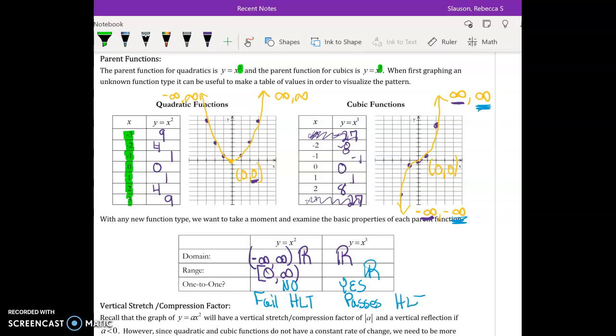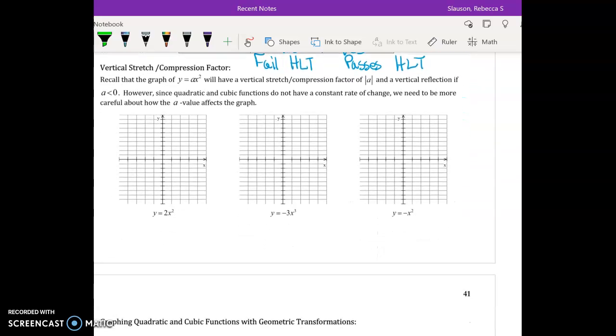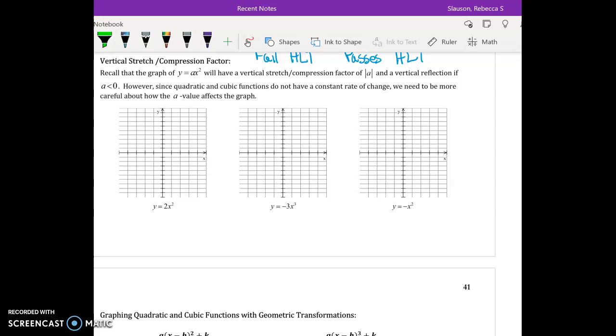And you do have to realize that as we go through our ICANNs this year, we will be putting some spiraling in there. So we don't want to forget about domain and range and is it a function, what type, etc. All right, so let's start to look at what happens. The biggest thing that's going to be a little different than what we did in the last one is how A is going to apply here.